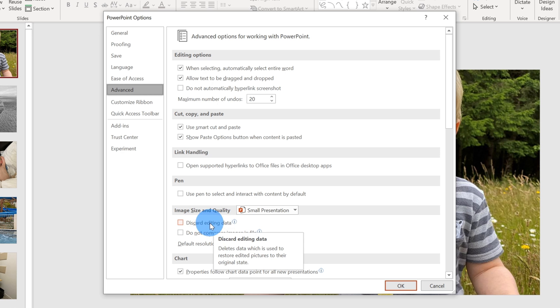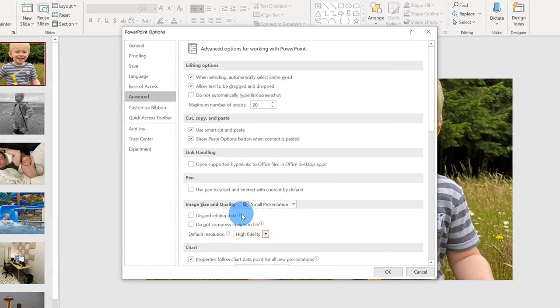So when I change the photo to black and white, if I discard the editing data, I won't be able to go back and restore the color version. In a sense, when I save the presentation, it's saving both a color copy and a black and white copy, but I could discard that editing data and that'll save a little bit more space. And then here too, I also have the option to set the default resolution that it'll use. So this is one other way I could set the default resolution. If I discard the editing data, that'll save me a little bit more space. It won't be a massive amount, but really I could get it down to about 3 megabytes total.